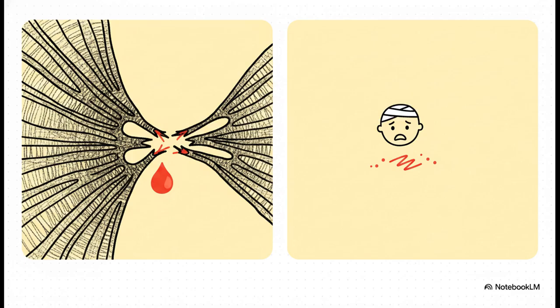Moving down, we hit the C, the connective tissue, or the superficial fascia. This layer is dense, it's strong, and it's highly fibrous. And guess what? Right here is where we solve our opening mystery. This dense fascia firmly glues the skin above it to the structures below, locking everything into place. But more importantly, it physically holds the blood vessels wide open. When you get a cut on your scalp, those blood vessels are literally trapped in this dense, fibrous web. They can't retract or shrink away to seal themselves off like vessels in other parts of your body do. The clinical result? The wound just bleeds and bleeds continuously.